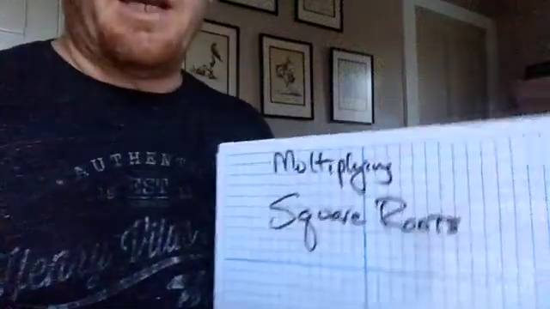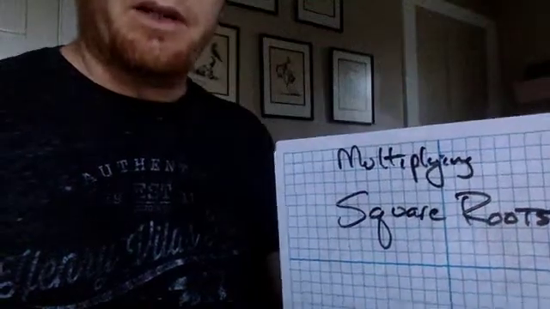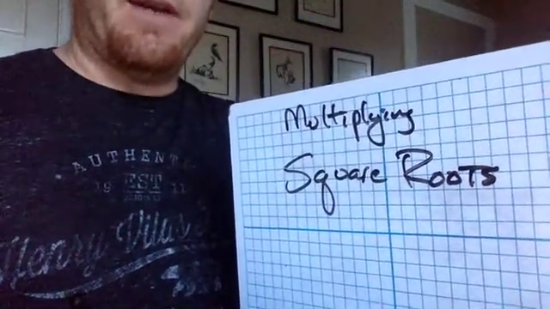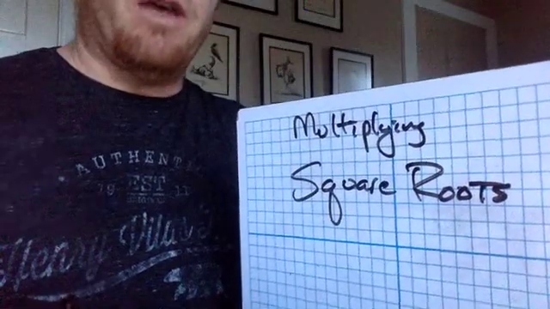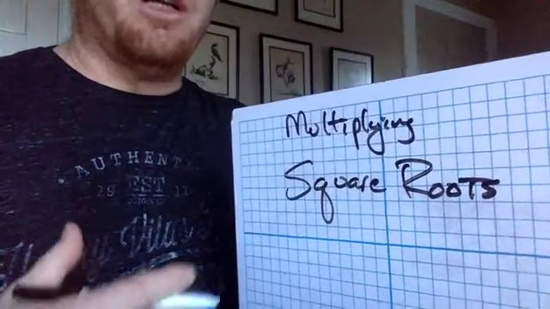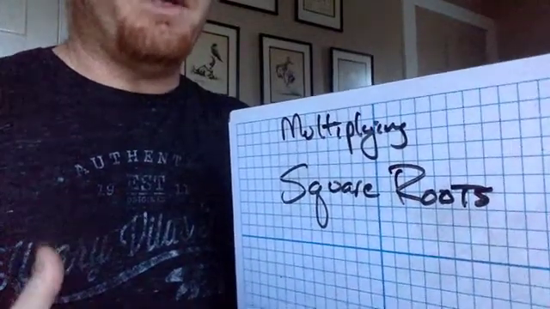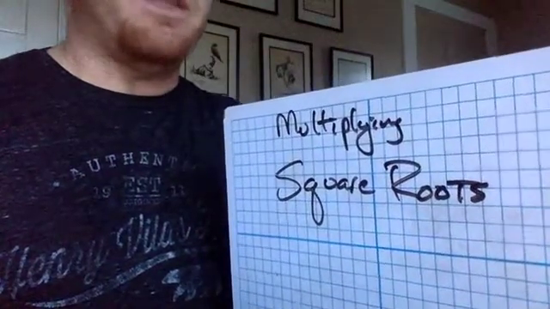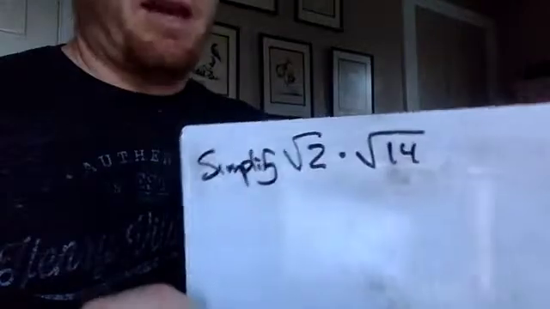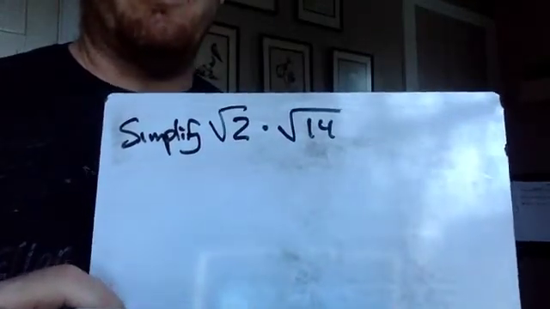Okay, now we're picking up at example 2 from page 420 in the book, which is multiplying square roots. If you remember from the last video, we broke up the radicals and chunked them into products of each other so that we could simplify it. Well, we're going to reverse engineer and do the same thing, but going backwards. So let's look at this example. It says simplify the square root of 2 times the square root of 14.